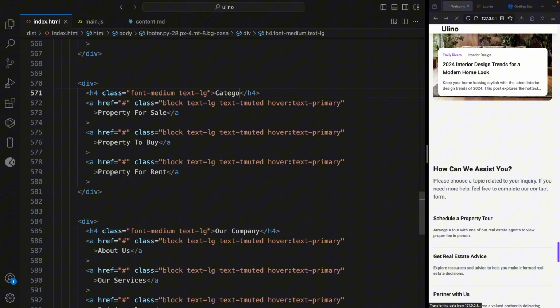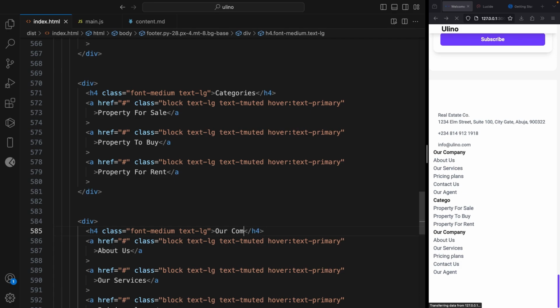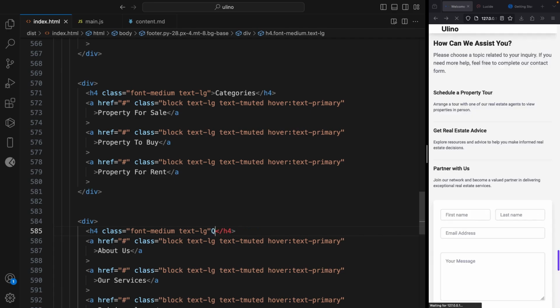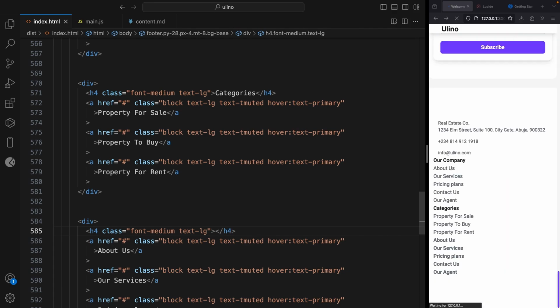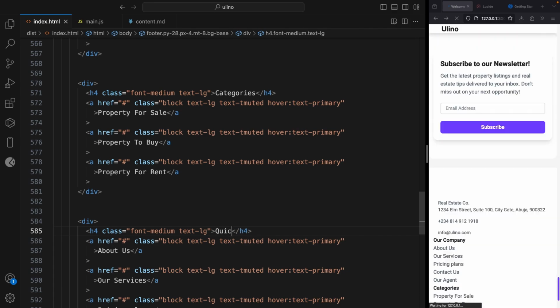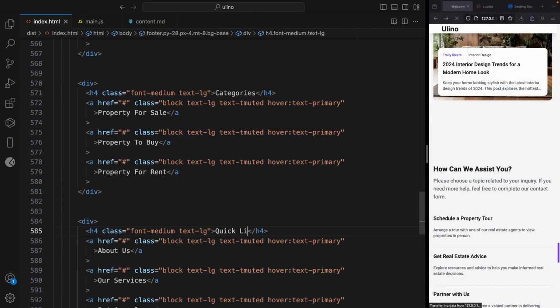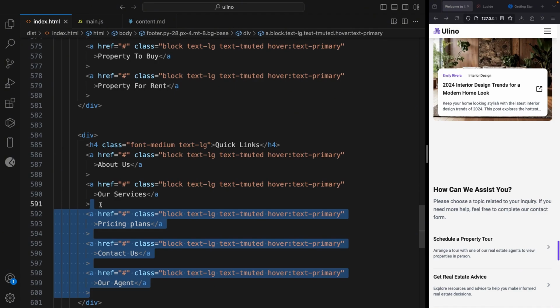Let's say categories. Alright, and let's say that this one will be the length.